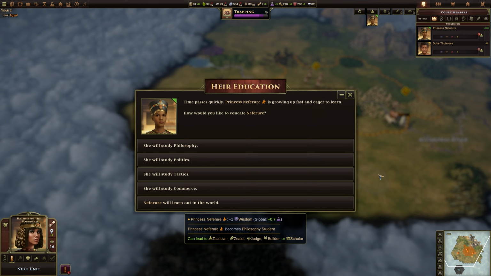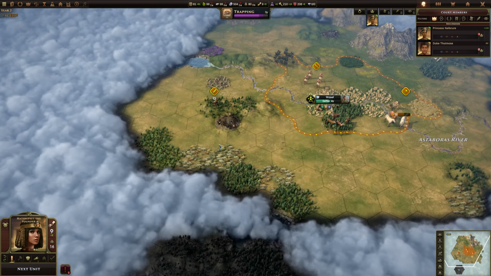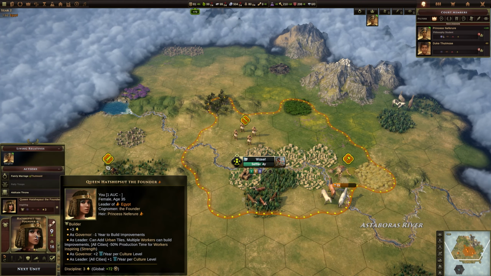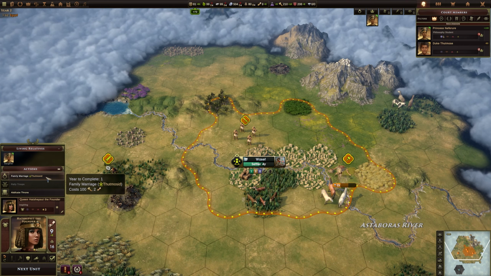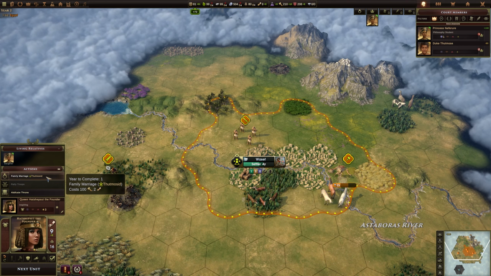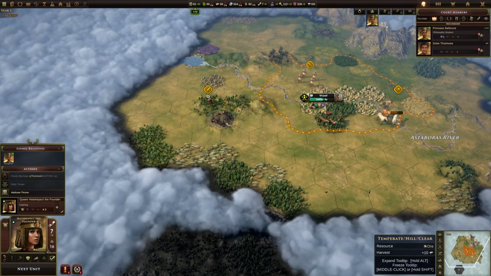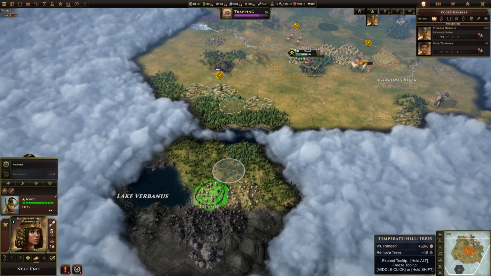So we already start with an heir, although we're not married. Let's go for philosophy. I always like to try and get science on my heirs if possible. We do also want to try and get a marriage. So let's go ahead and start working on that. It will cost us 2 orders and 100 civics, but we need to start it sooner rather than later. And let's move down here with you.